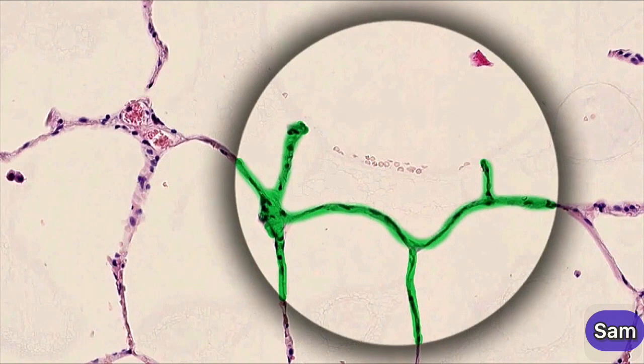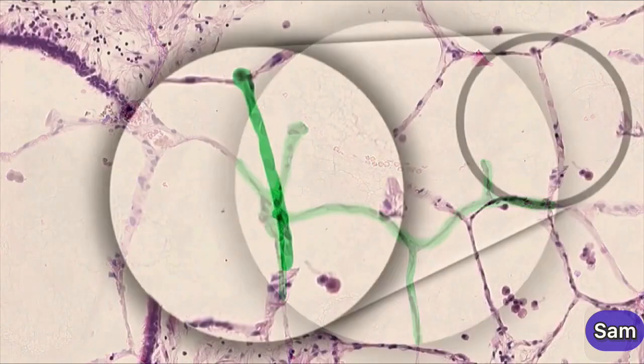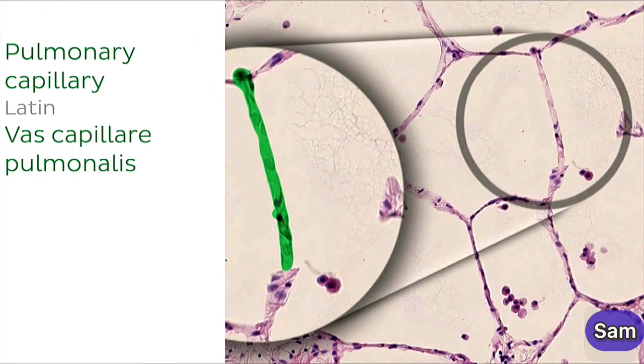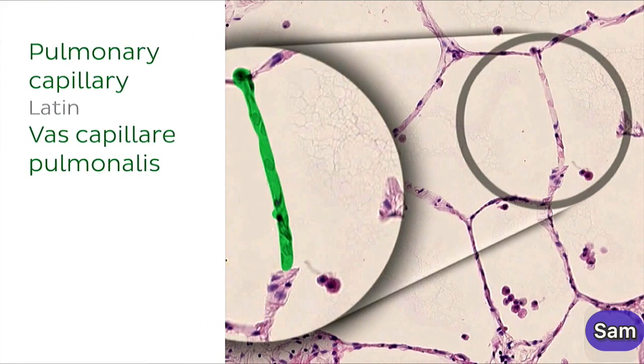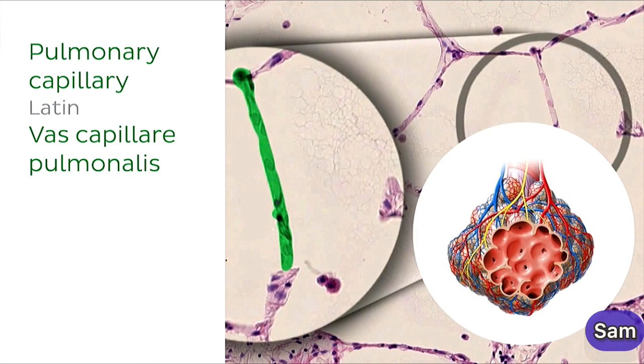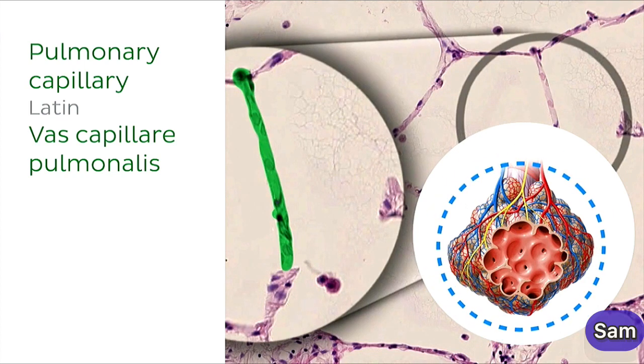This gas exchange occurs when oxygen travels from the alveolar lumen to the pulmonary capillaries, and the highlighted area in our image shows just that, a pulmonary capillary. So you can tell it is a blood vessel and not an interalveolar septum because if you look at it closely, you'll be able to see a couple of non-nucleated cells, and these are red blood cells. In this image, we can see another perspective of pulmonary capillaries, and as you can see, the pulmonary capillaries surround the alveolus like a plexus.